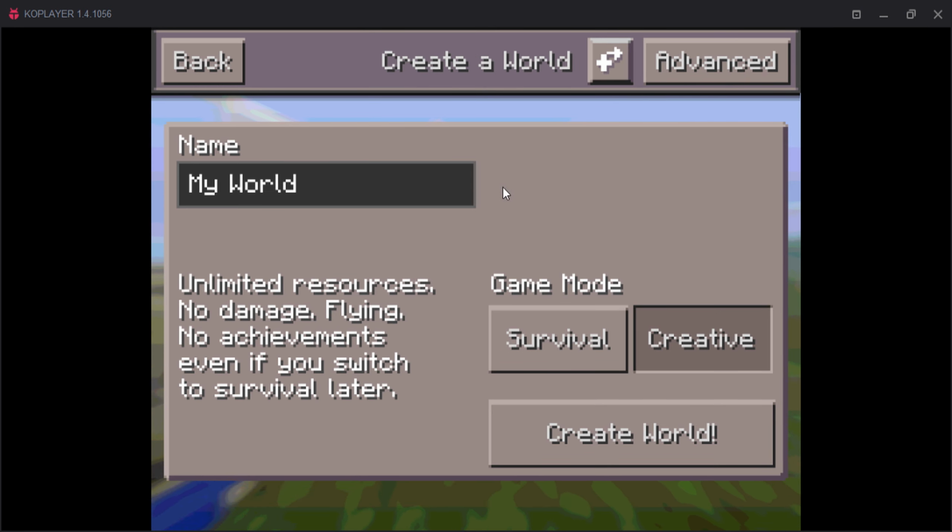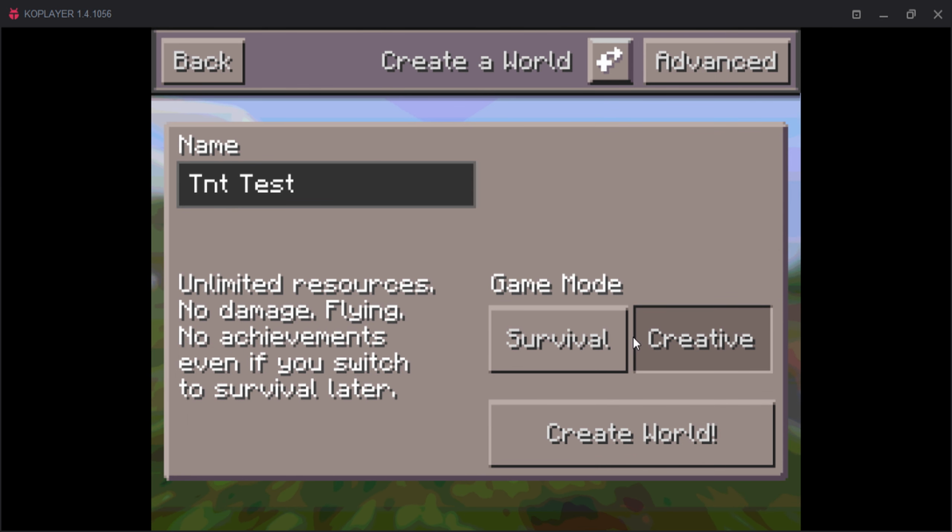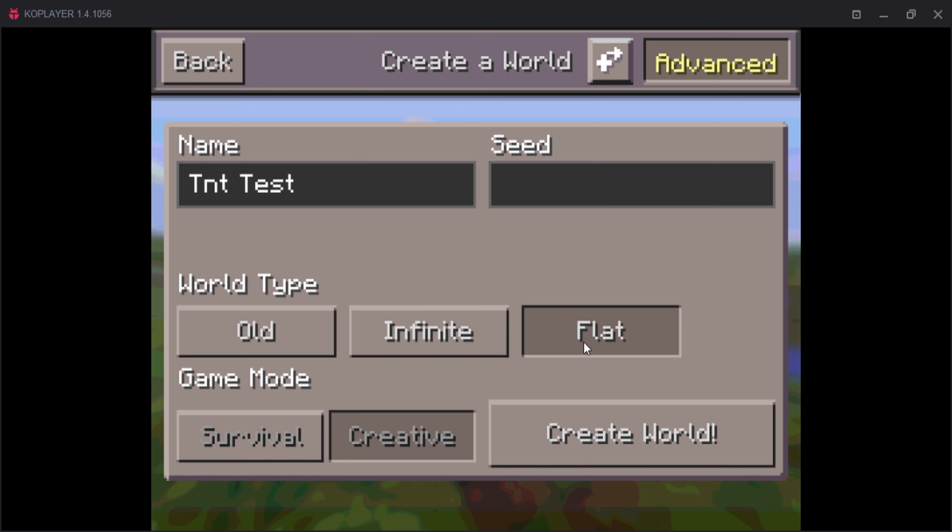So we're gonna try something. We're gonna call this TNT test. No, don't do it, you'll blow up the tablet!